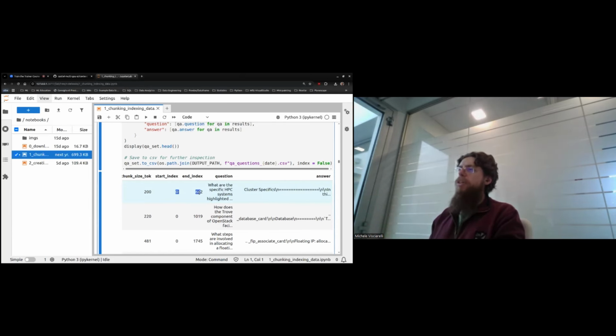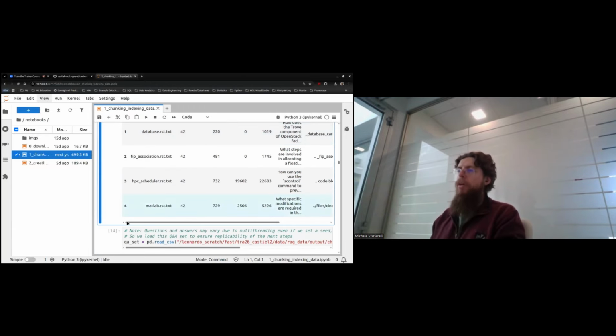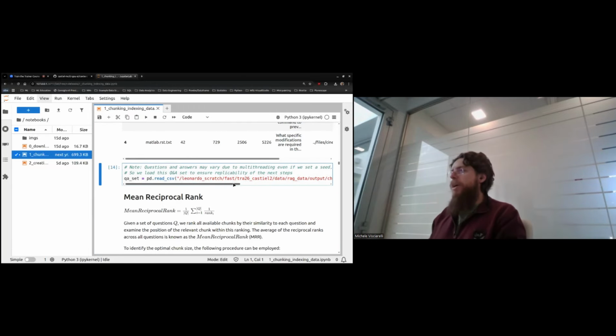Also, we have the start and end index in terms of characters of the string. This will be useful later, so we want to keep track of it. And we save it. If you don't really want to regenerate it, it's much easier to just load this QA set. I pre-generated it, and you can find it at this spot. You just load it, and we are going to use this.